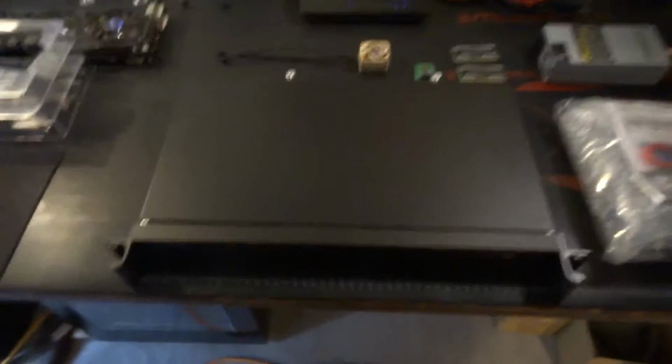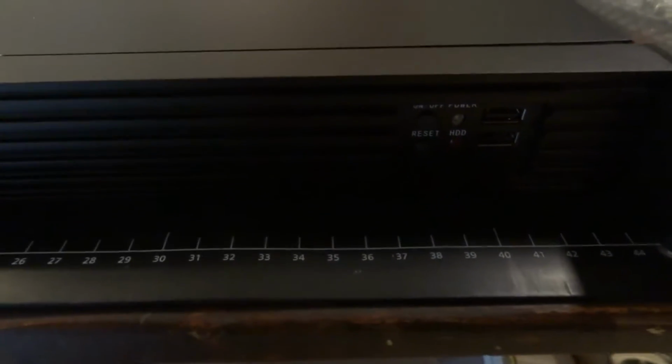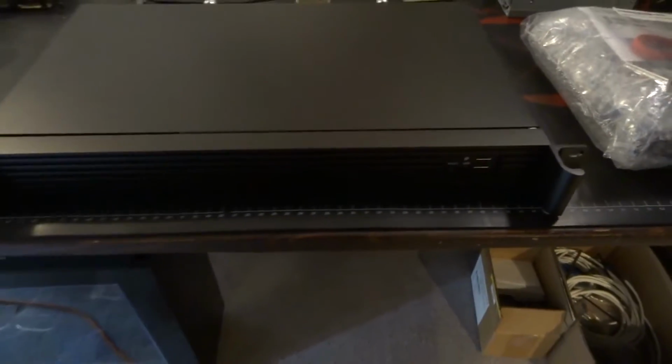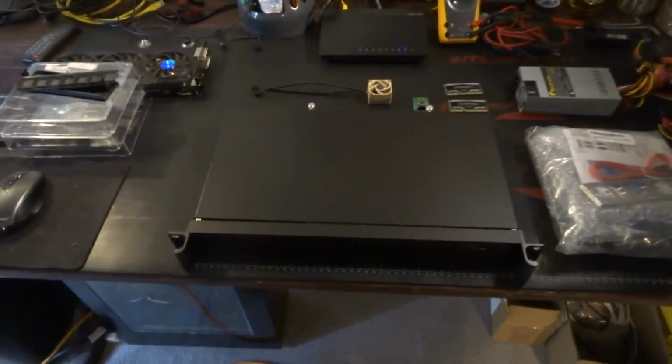The case that I had purchased, living up here in the mountains, sometimes I can't find my house because I kind of live out in the middle of nowhere. So we were waiting on the case.